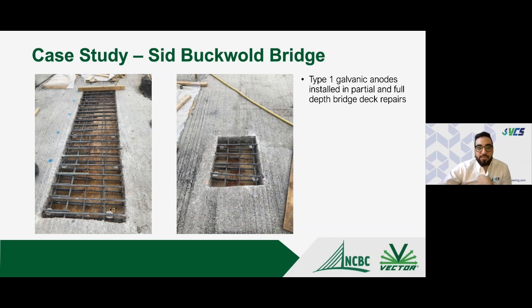And if you don't install galvanic anodes, what's going to happen is that the surrounding area, which still has the old concrete, lower pH, possibly chloride contaminated, will tend to corrode and become the anode to protect the high pH concrete. And so in these areas, you typically want to install some sort of galvanic system or galvanic anodes to avoid that ring halo effect. And so we were able to mark out these targeted locations for the owner to provide the service life extension that they were looking for.